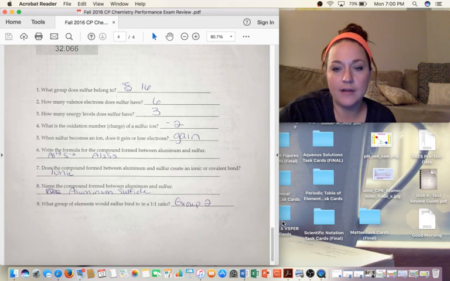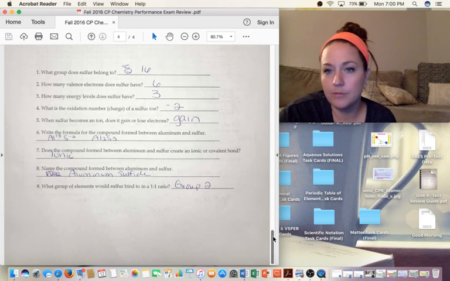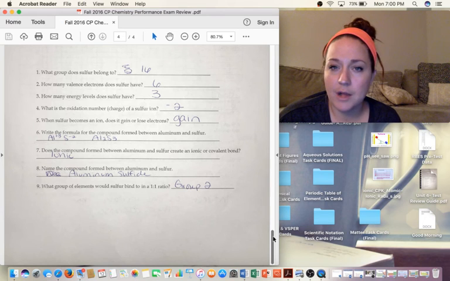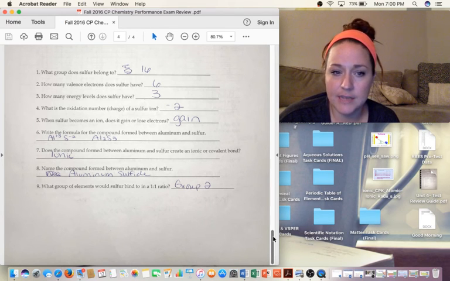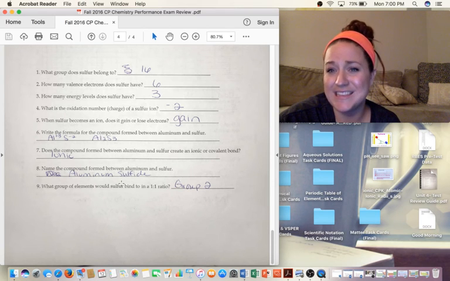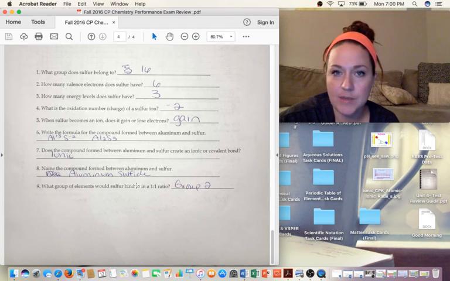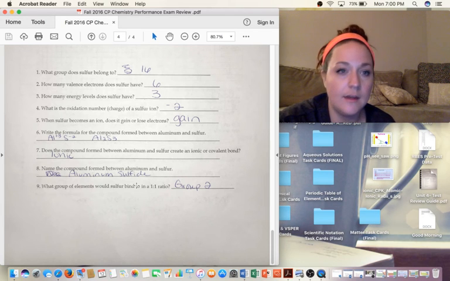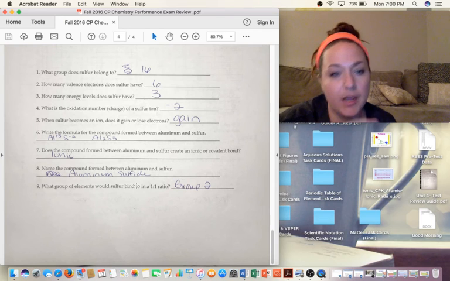When you write out his name, you're going to write aluminum. Remember that you always leave your cations as is on the periodic table. Now, if your cation is a polyatomic, which is on the back of the periodic table, you are going to leave the name as is as well. If he's a polyatomic and he's an anion, then you also leave him as is. You never change a polyatomic name whatsoever. Carbonate, sulfate, any of those on the back of the periodic table.